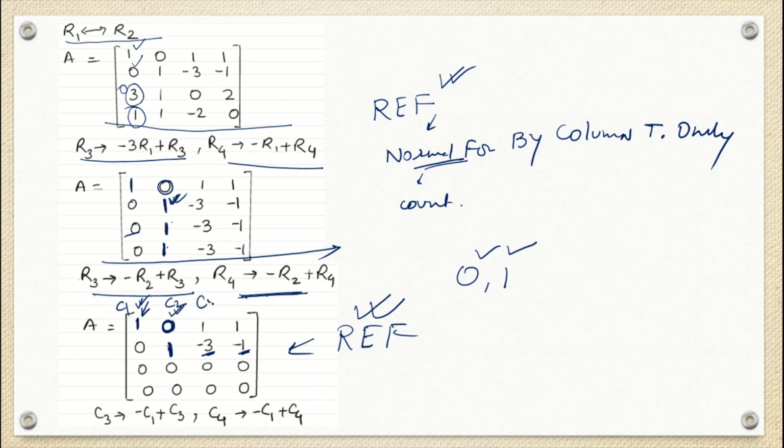What about my C3? In my C3, I can see that 1, -3, 0, 0 is present. What about this one? Is it my leading one or should it be 0? Since the leading one is already present here, this is not my leading one. Other than the leading 1, I should compulsorily have 0 in my row. Fine. So here I have to do some transformation so that this place will be 0. What I have done is -C1 + C3. So right now my focus is at this place. Here instead of 1 I should be having 0.